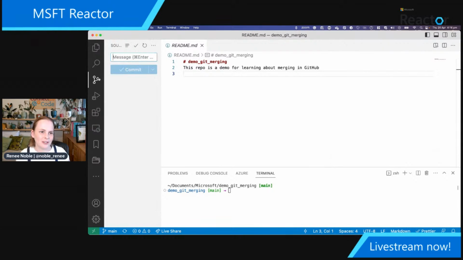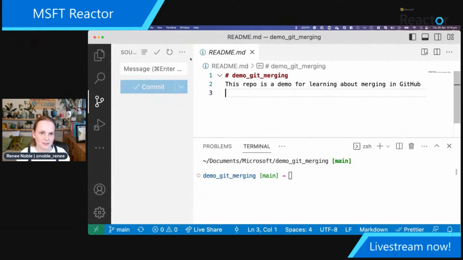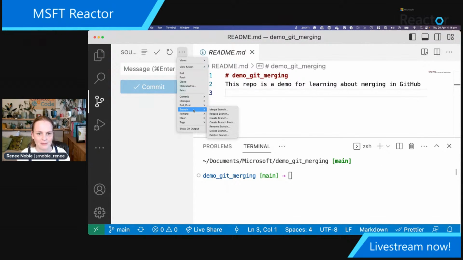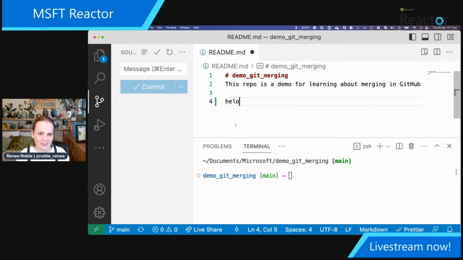So firstly, we've got our source control extension over here. We've got our triple dots up here. In the triple dot, we have many different options of the more complicated things than we did last week. Last week, you could basically do everything just from this panel here. If I add something in here and save it, it will pop up in here, and we could make those changes by committing them.